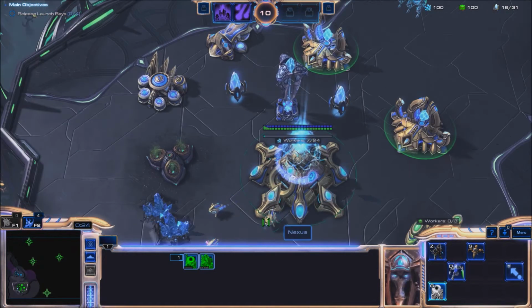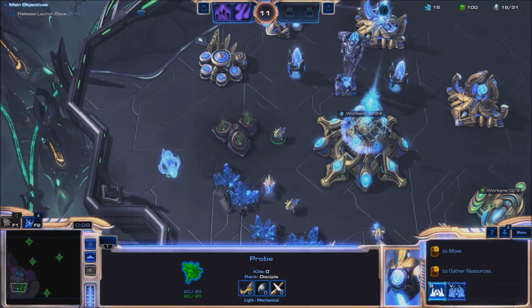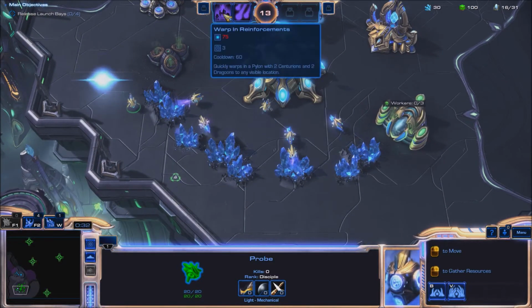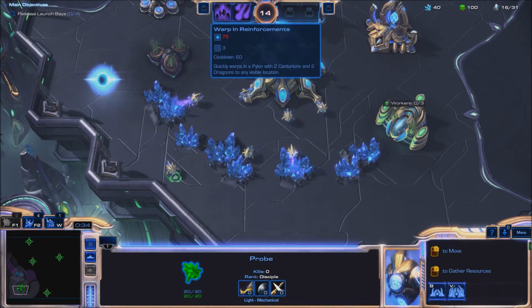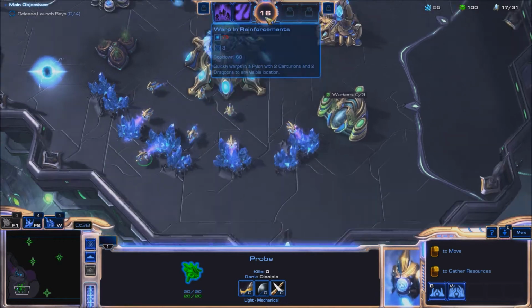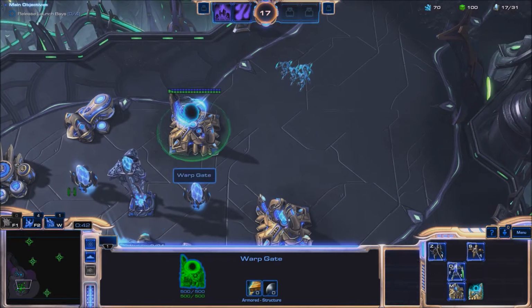Building lots of Dark Templars this level. So that's not going to be as effective as the other one because I'm not wanting the units. I get two Centurions and two Dragoons with it. Unless I use it for defense.